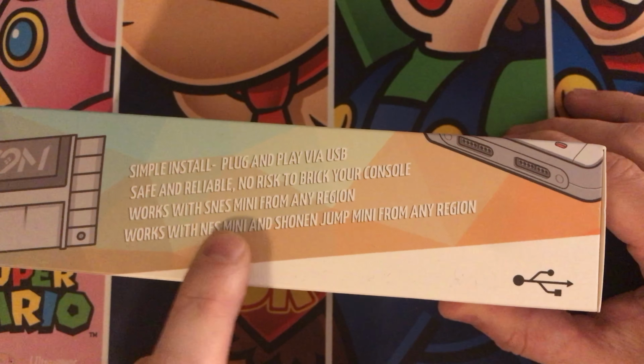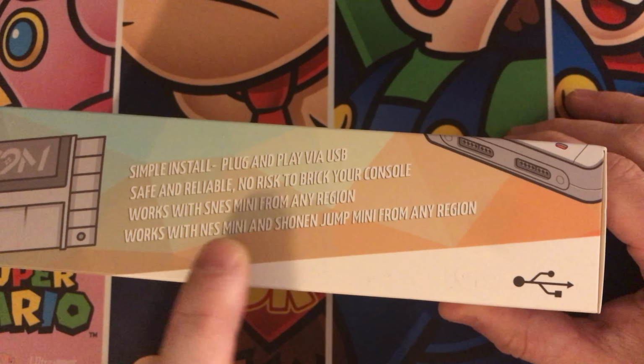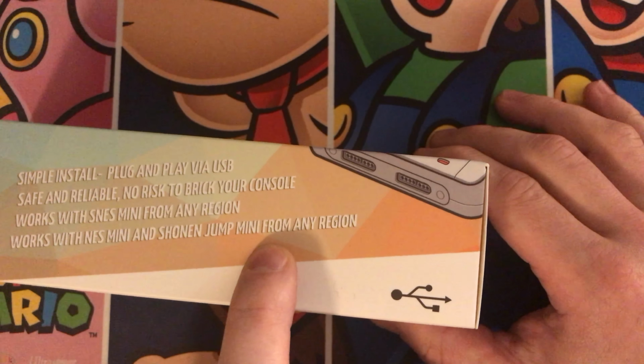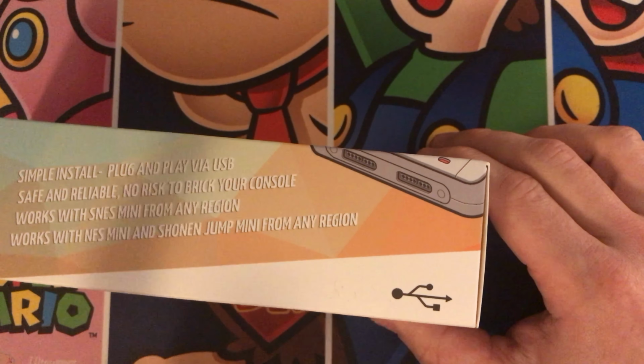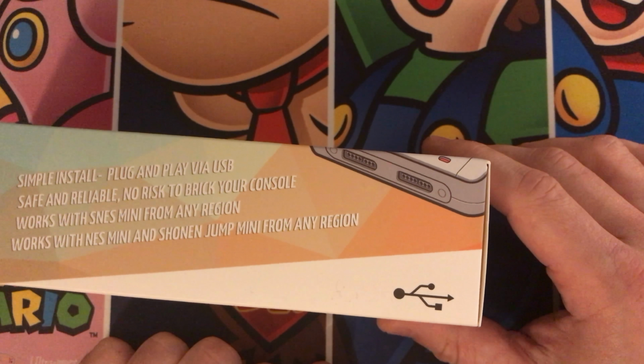Works with SNES Mini from any region, works with the NES Mini as well, and the Shonen Jump Mini from any region. Those of you with one of the Shonen Jump versions knows it's just the same thing, just different coloring.